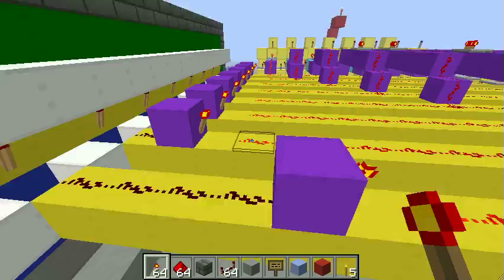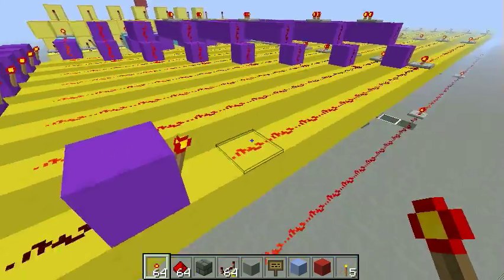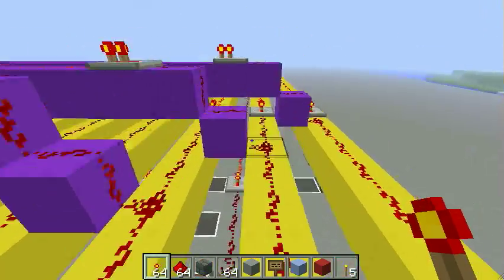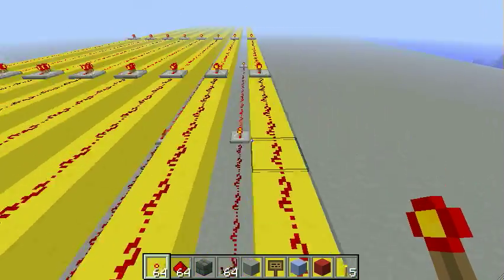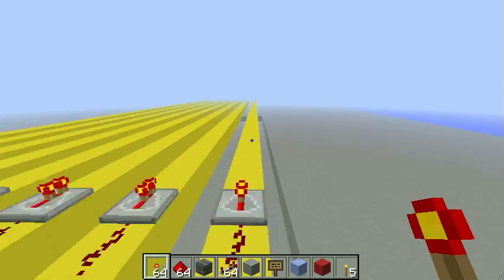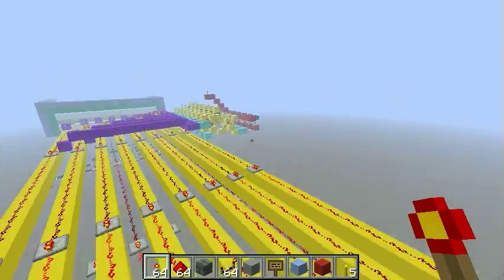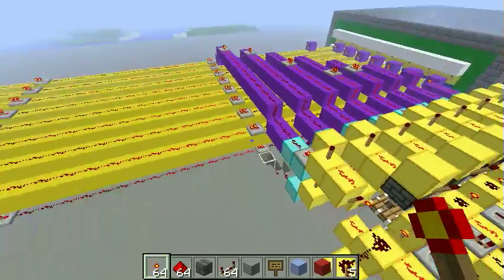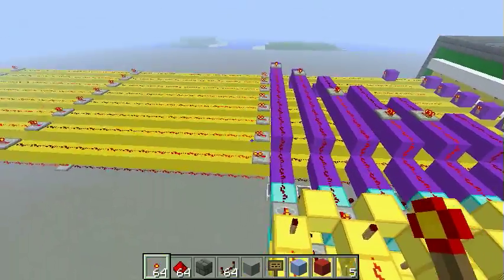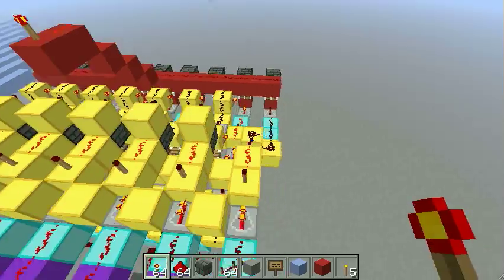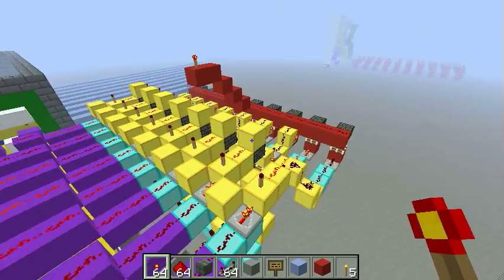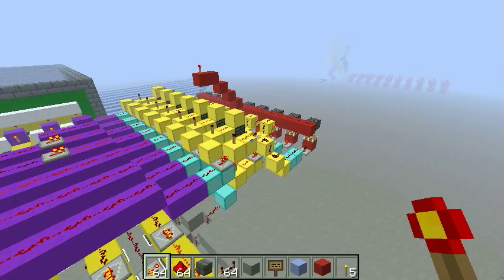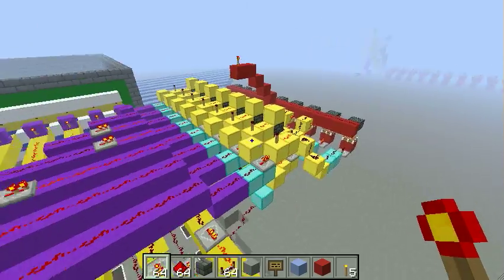Then it goes into a row of inverters. I'll tell you why this one's a bit further on in a second. And the inverters, all they do is power the entire bus with redstone all the way down to the end of your functions. This is my design of ALU, and I think it's easy to use because it's simple and it's easy to understand. The fact that you have your functions in line with each other. There'll be a function. There's a function here. This is my adder, which is actually a Grisdale's adder. I think it's Grisdale's adder on the Minecraft forums, which I downloaded.